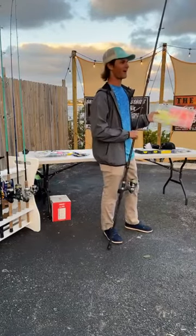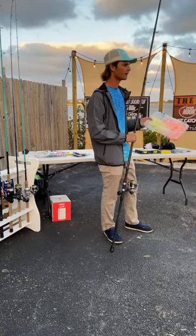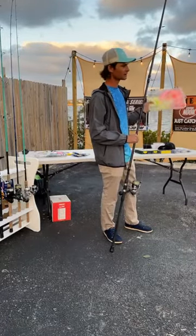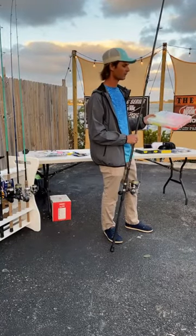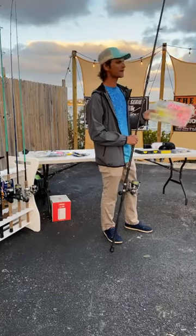Floats are fun. I know they make a difference as far as colors go, because there's been times when I'm getting them on a white float or I'm getting them on a pink float more. But they're just fun. They're fun to play with. Make yourself a little tackle box like this. Whenever you go in the shop, check out whatever floats they have. Pick out a variety.